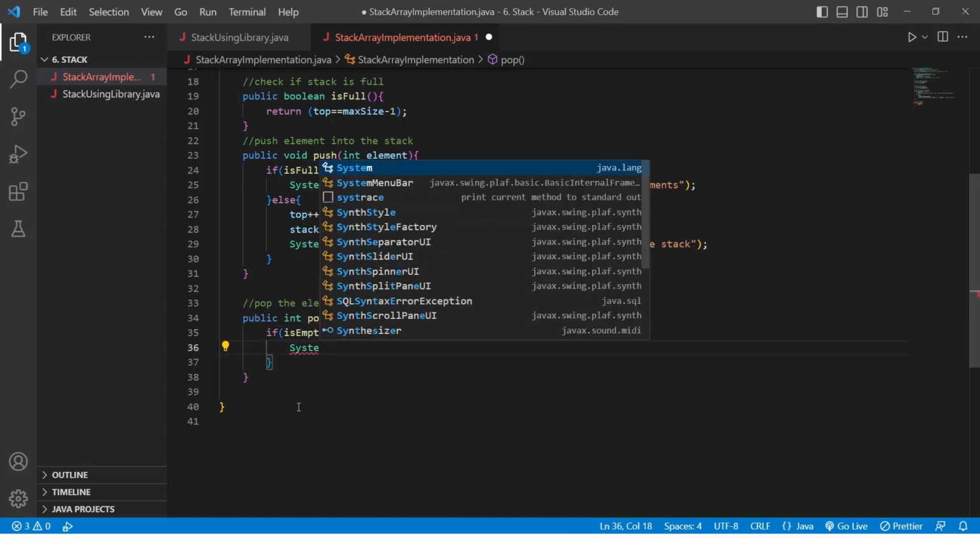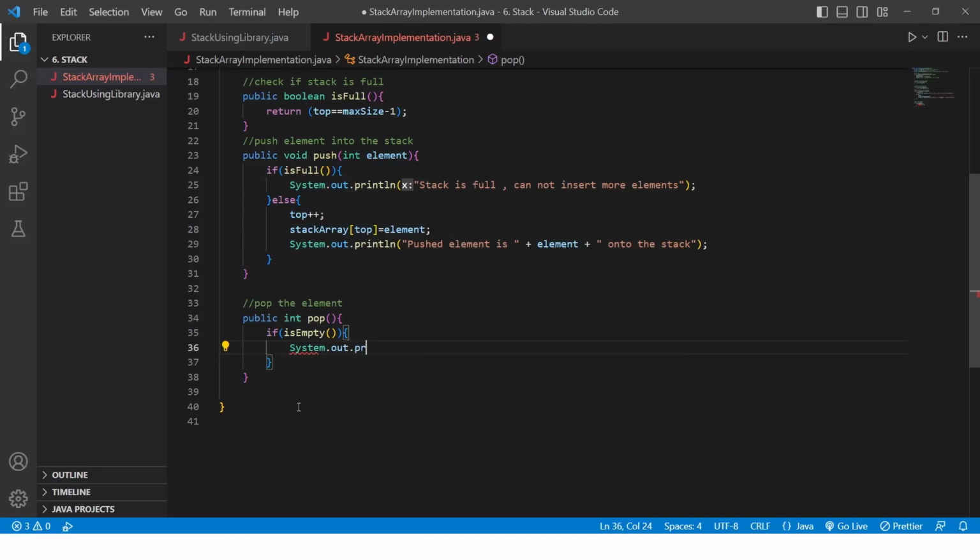If it is empty, this will be executed, System.out.println, and we'll say "Stack is empty, cannot delete more elements," right? And we're going to return -1, because the return type is integer, right?